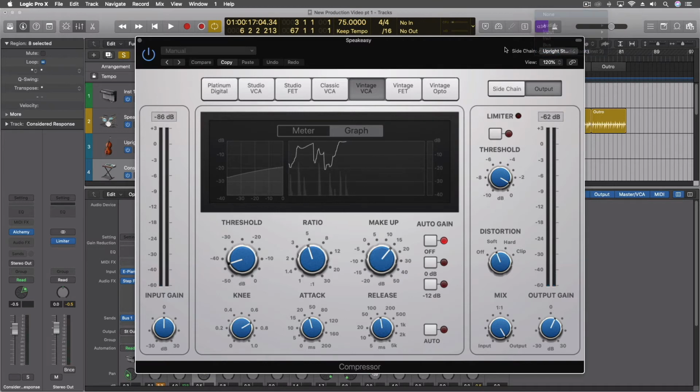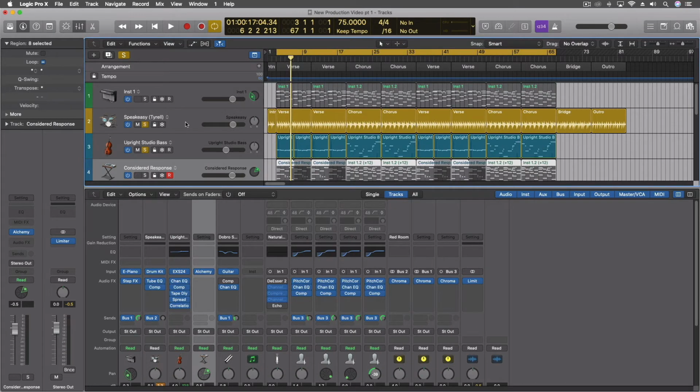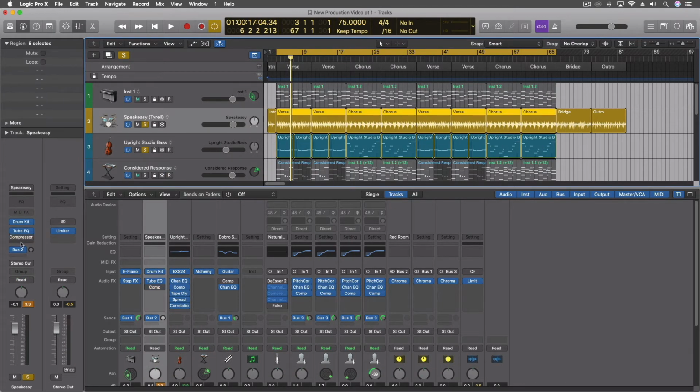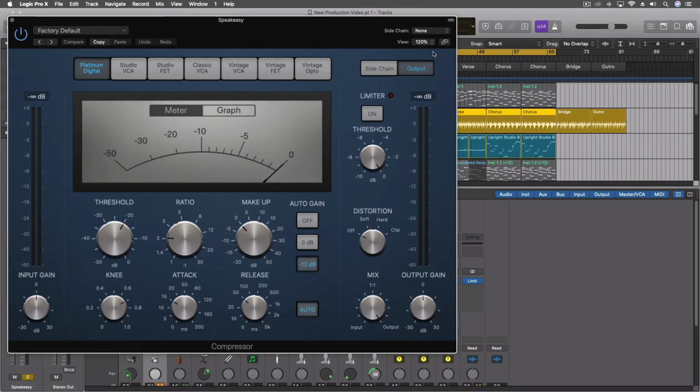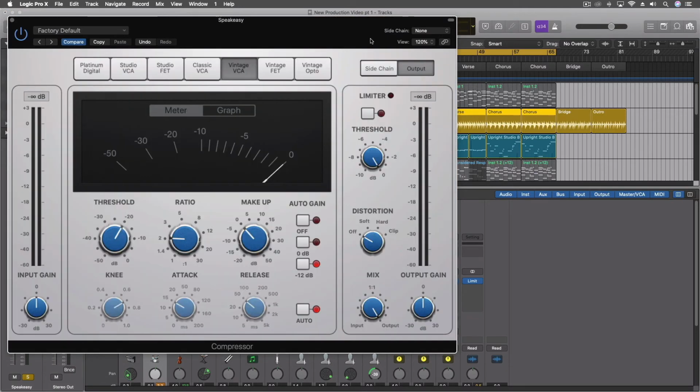In fact, before I go on, I'm actually going to change this on the drums. I'm going to turn off that compressor. I'm going to add a separate compressor just so I can maintain my original settings. I want to keep the same algorithm though. Instrument, upright bass.